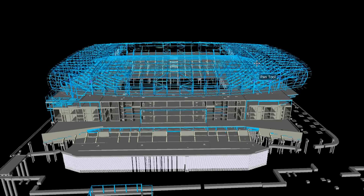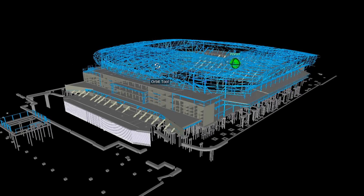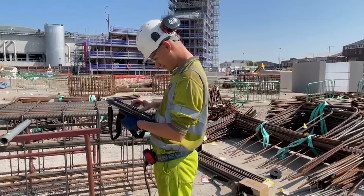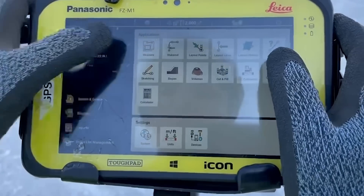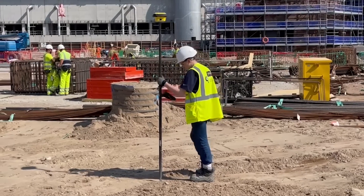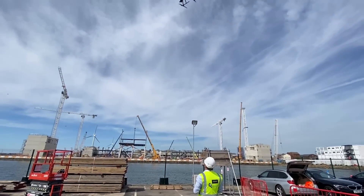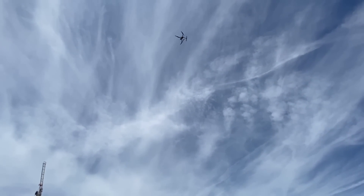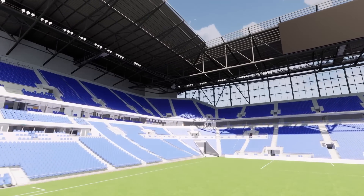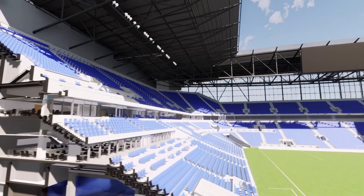From the federated model, we're able to coordinate the different disciplines and make sure there are no clashes between their designs. We coordinate the works between disciplines and increase accuracy as the design progresses. Using the 3D model environment, we're able to position light sockets, lights, furnishings, and fixings, and basically move them around to suit the design.